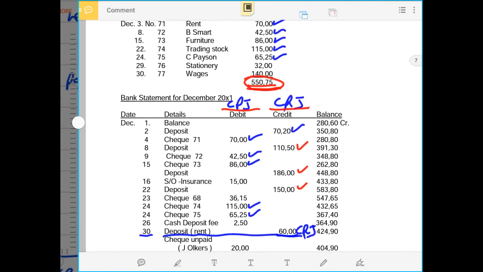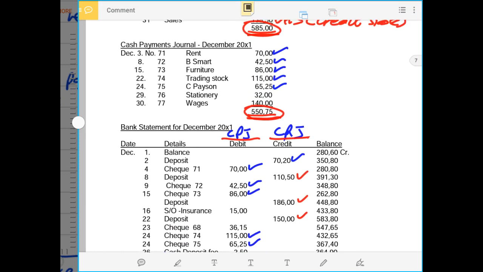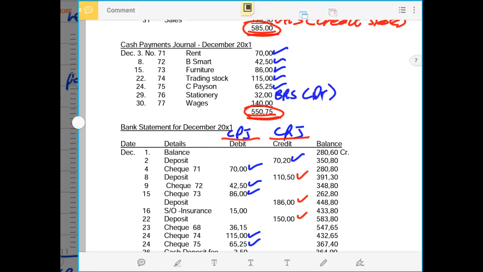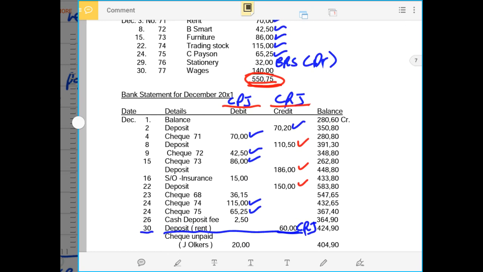So now the minute an amount appears in the cash payment journal or in the cash books, but not in the bank statement, therefore that goes to the bank reconciliation statement. It will be on the debit side. Then after we have 140 rand, remember, if there is no adjustment that states otherwise, it goes straight to the bank statement. And we know that cash payment journal is the debit side of the bank statement. So that will go to the debit side of the bank reconciliation statement.